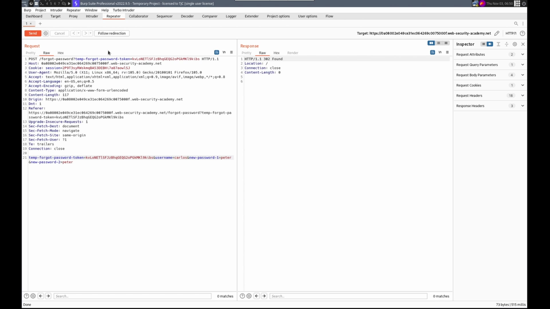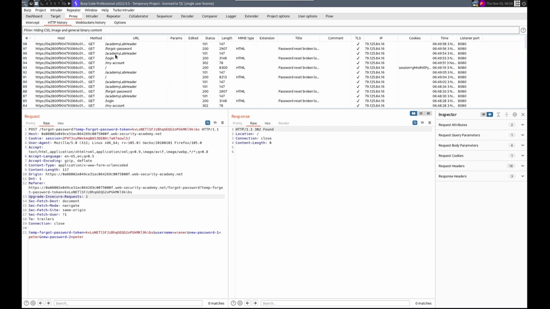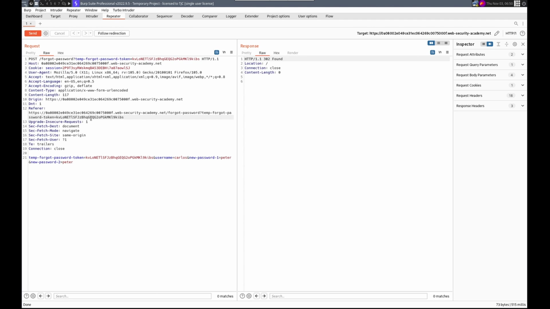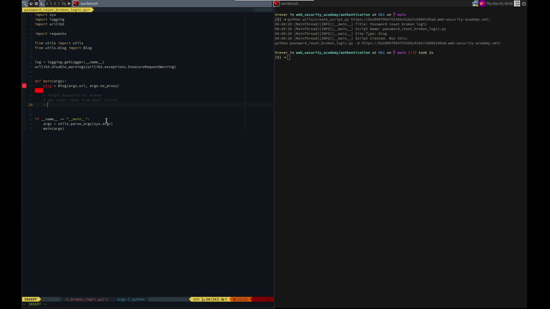And then we need to submit that, which we did. Oh, we did it in repeater too. So we need, and no CSRF. So we just need this. I wonder if we need the session. I don't know. I don't want to try it because I don't want to solve it. So we'll get the reset token from the email client and then we'll submit password reset for Carlos. And then we'll log in as Carlos. That is what we're going to do.